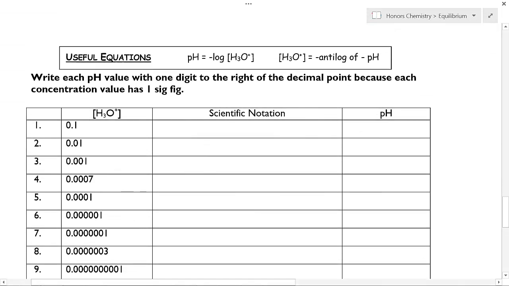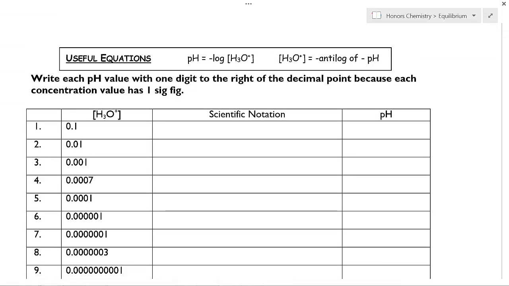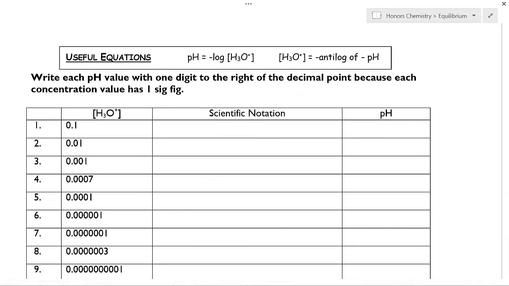So this one here, you're going to actually be calculating the pH. And so you're given in this first part of the problem the hydrogen ion, or H plus. Now, these are going to be interchangeable. H plus or H3O plus, those are going to be interchangeable. They mean the same thing. So I'll do the first one for you, put this number in scientific notation. So remember, we moved back the decimal behind the first number. So this was 1 times 10 to the, I moved it back, negative 1.